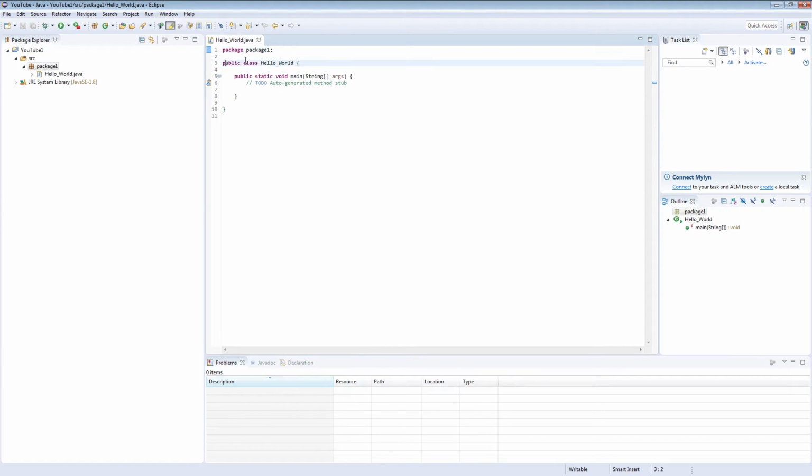And then here it says public class Hello World. So this is going to be the name of your class, whatever you want your class to be. If you are not in an IDE and you're just in Notepad or Notepad++, at the very bare bones, that is what your class name will be. As you can see, it is very well declared here that this is a class, and it is public. So you're kind of reading backwards, but it is a public class named Hello World. Hello World is a class that is public.